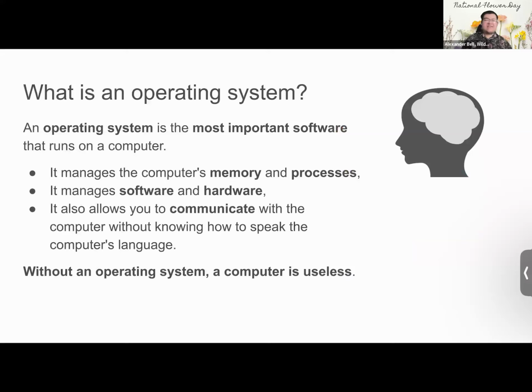So first up, just again, some background information. An operating system is the most important software that runs on a computer, okay? It manages the computer's memory and processes, so the storage and the different day-to-day uses of the device. It manages software and hardware.